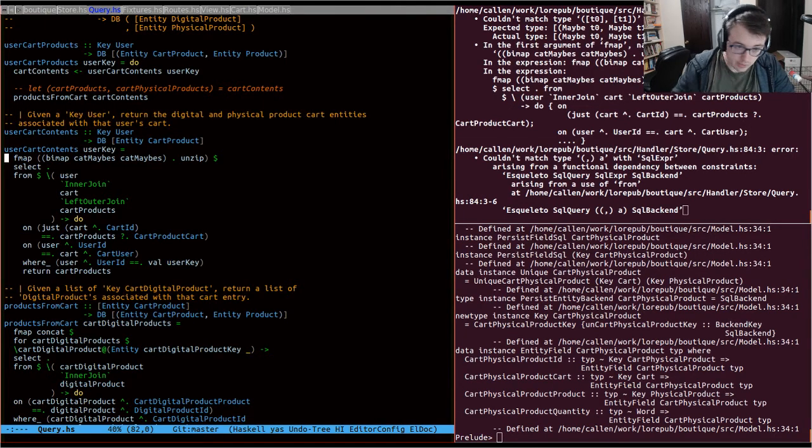Well, why is it getting Maybe'd? It's kind of weird. Why is there a left outer join?